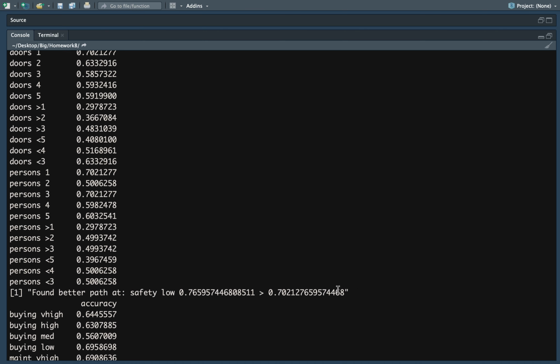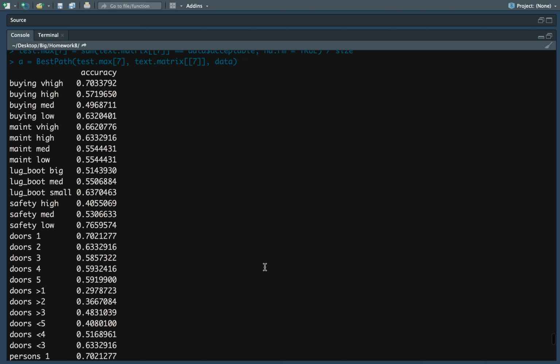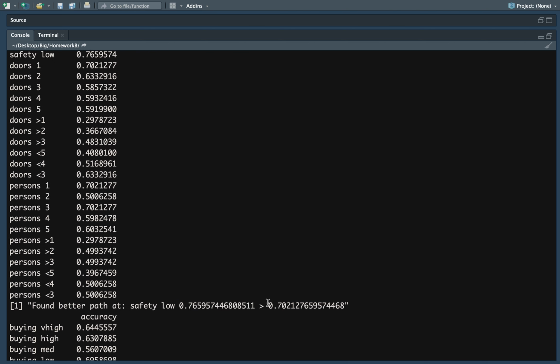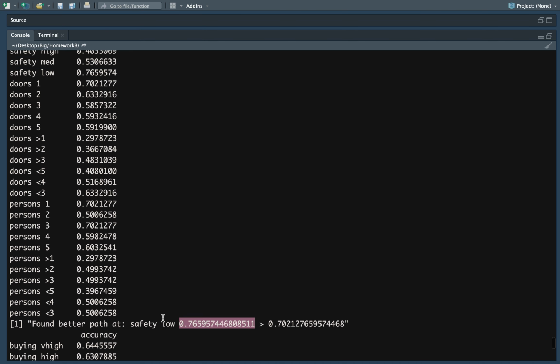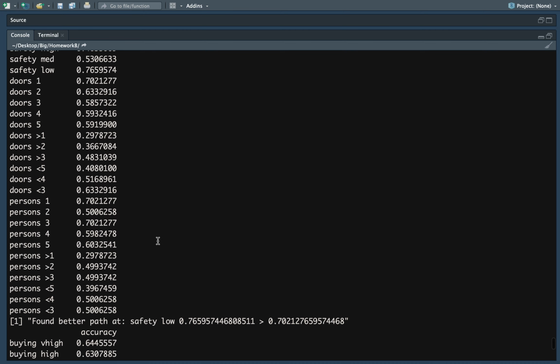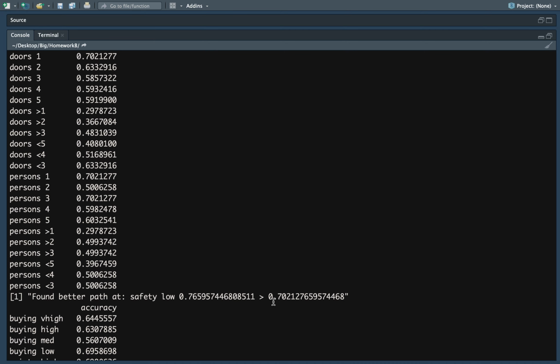So it found safety is low. The probability for not equals 2 persons was this right here, 70%. And it found it was better, if we were to choose the next path, to check safety low. It likes not safety low. Actually, these are nots. I did the opposite of yeses.